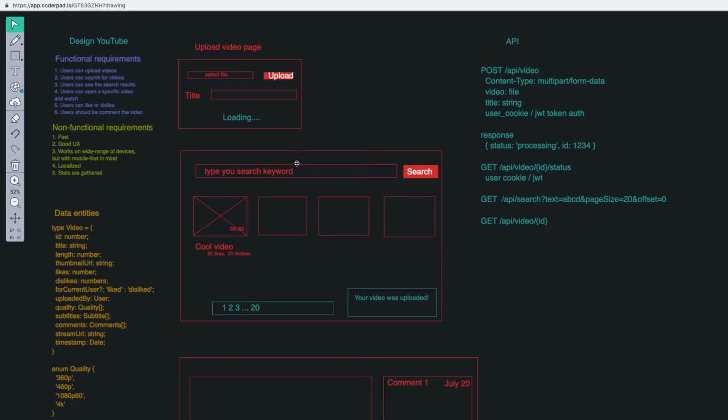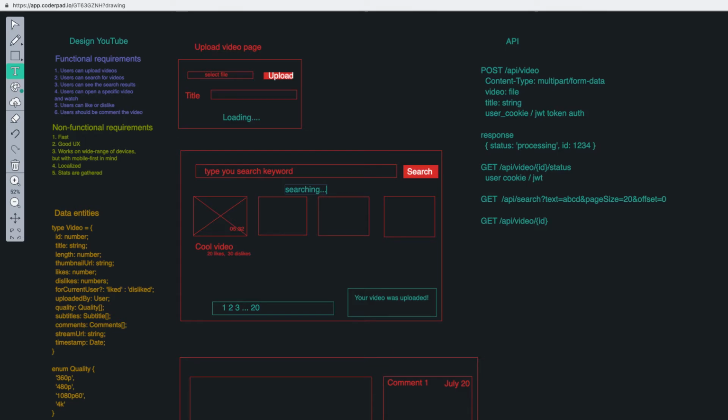So we search for the keyword. We obviously get a loading status, some sort of loading indicator here while we are searching.